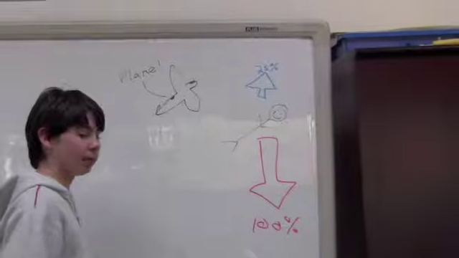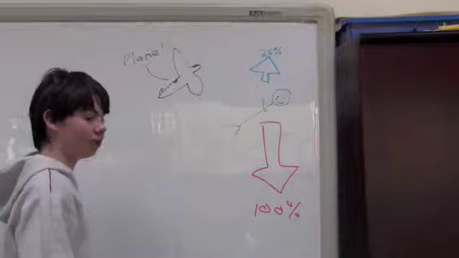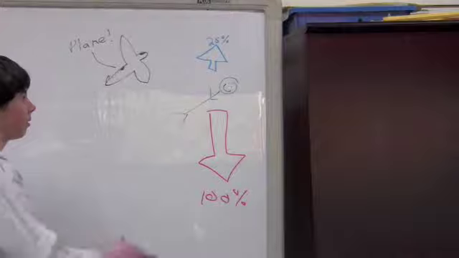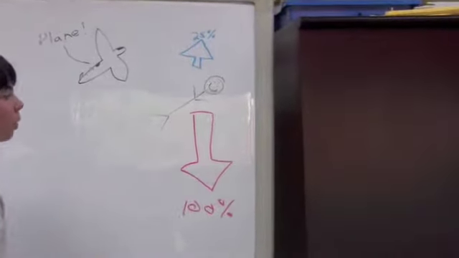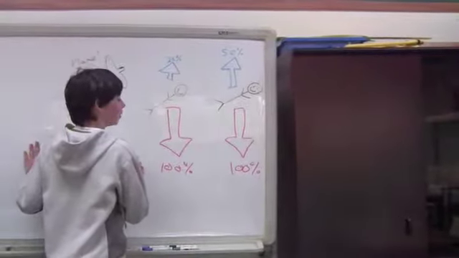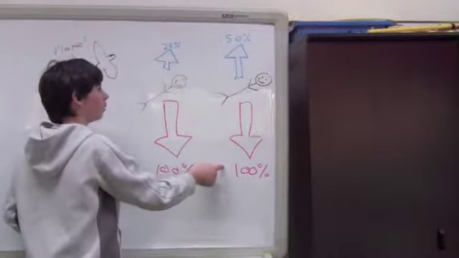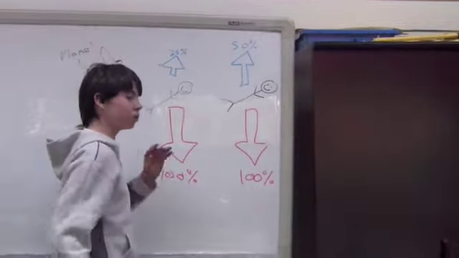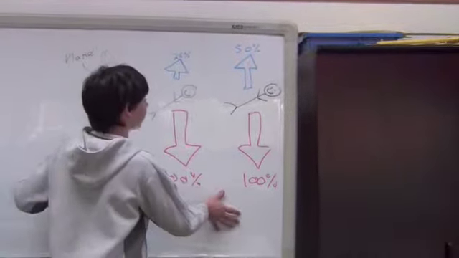When you jump out of a plane without releasing your parachute, let's say 0.01 seconds afterwards, gravity is going to be working 100% on you, so you'll be falling pretty fast. And air resistance is only working about 25%. Now let's say about 10 seconds. Gravity is still going to work 100% on you, but air resistance will work on 50%, so the air molecules will be pushing against you harder, and you won't speed up as fast, but you'll still be falling fast.